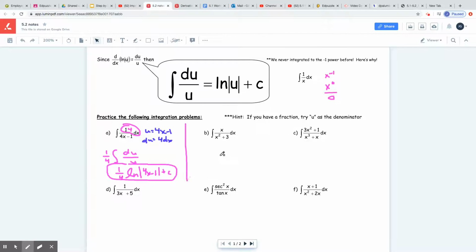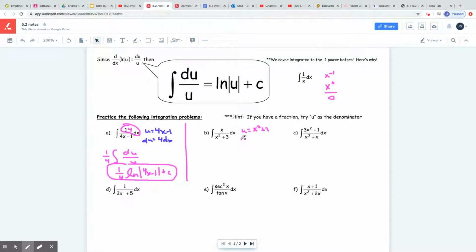All right, B, same thing. When you have a fraction, your best bet now is to try to make u the denominator, unless you have something raised to a power or something inside. Another way of picking u is just whatever's in the denominator. So we're just adding basically to our repertoire of ways to find integrals through substitution.